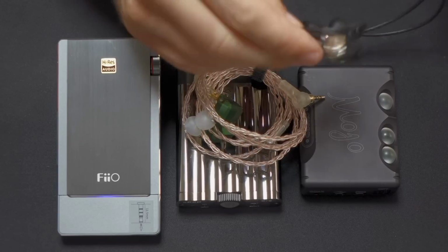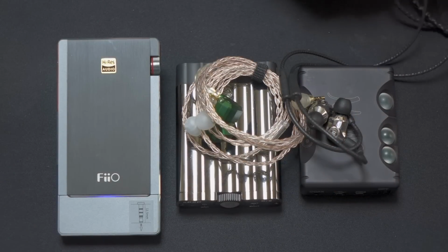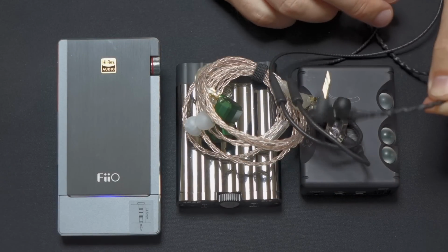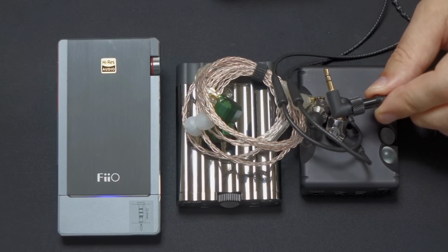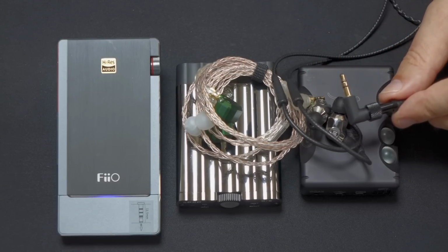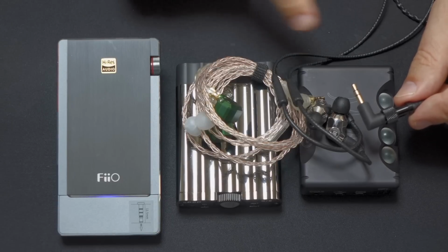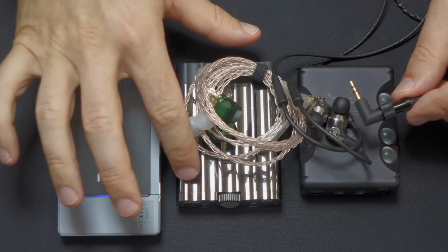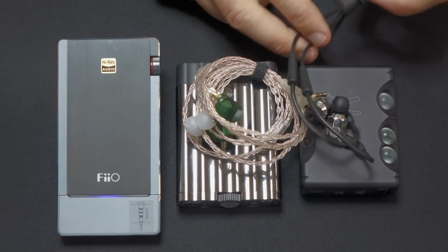I have, interesting, that's kind of a chunky wire, the Atlas I reviewed recently. I got these in, and I put these on with a funky DETA cable, which you've seen in my quick review, which you can change the plug to balanced and unbalanced. It was good for switching between the balanced output of the FiiO and the unbalanced versions of these. Although I don't have an adapter for the full balanced version of the xDSD, I don't think it made a really significant difference.